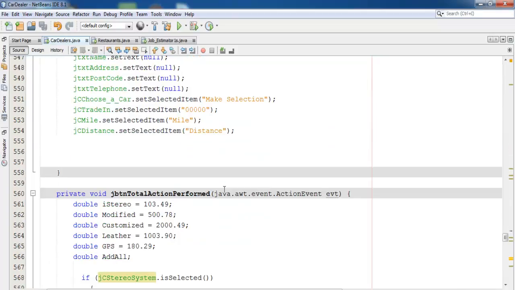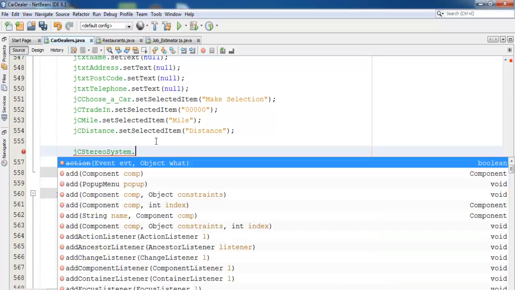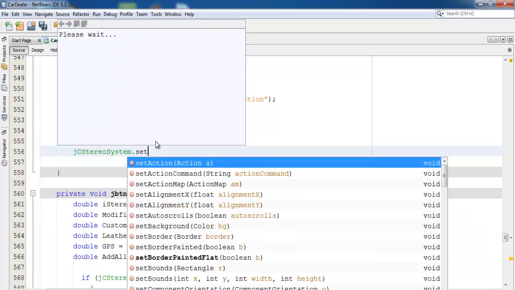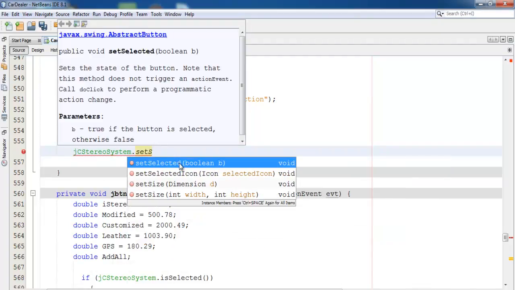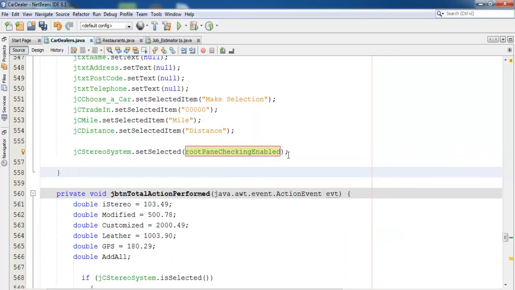So we need the names of all of those. I know one of them is called stereo, so I'm just going to copy that, paste it right underneath here, dot set select, here is boolean there. So I'll now change this, let's change this to false.